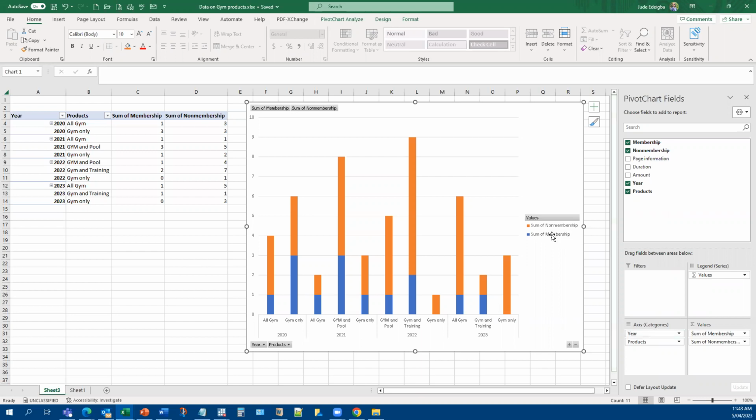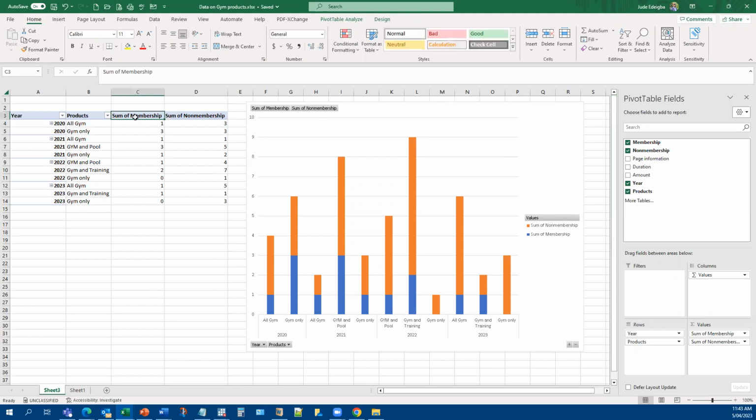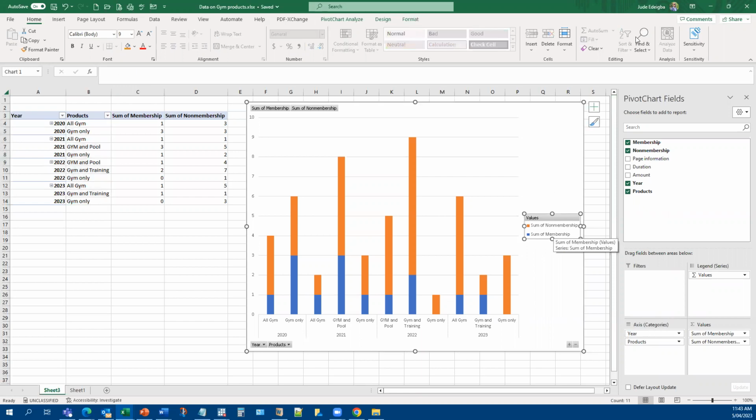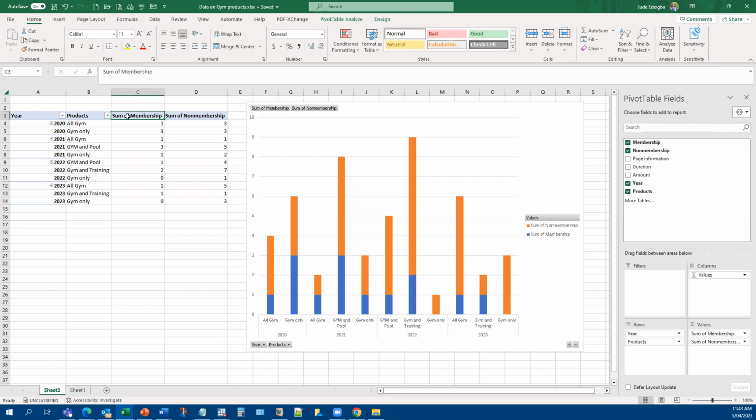Now, to remove this sum of, again, it's a logical process. Just simply come here, click on your home, and click anywhere on the data where you want to remove the sum of. So you could see from here, click on the table. Not necessarily the chart. I could also click on the chart, but once you click on the chart, these other options here become disabled. So the best way is to click somewhere on the pivot table, like what I have here. And then that gives you this other option here. This is the function you need.